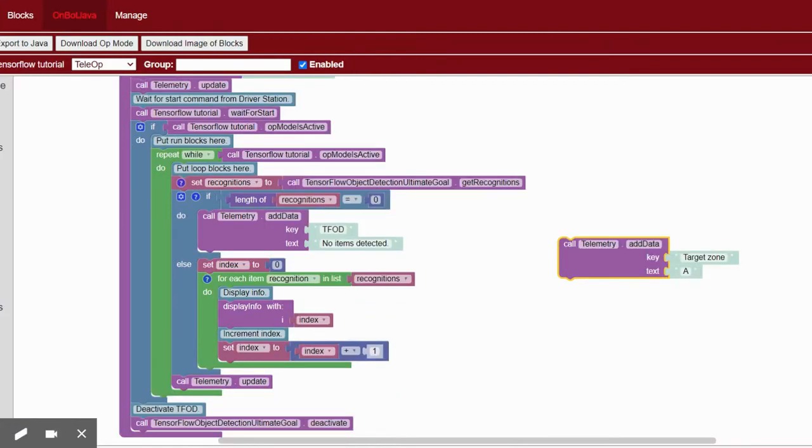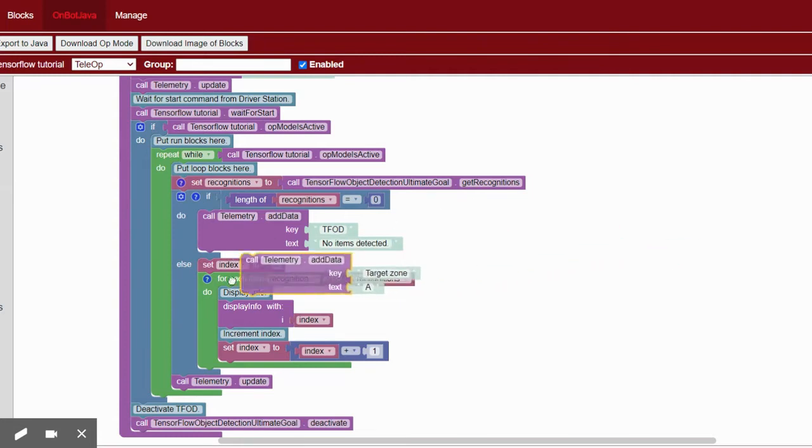All right, so let's modify the block op mode to indicate which target zone the robot should drive to. Right here, this first one, the object detector detects no objects, so we know it has to display that there were no items detected onto the driver station control.